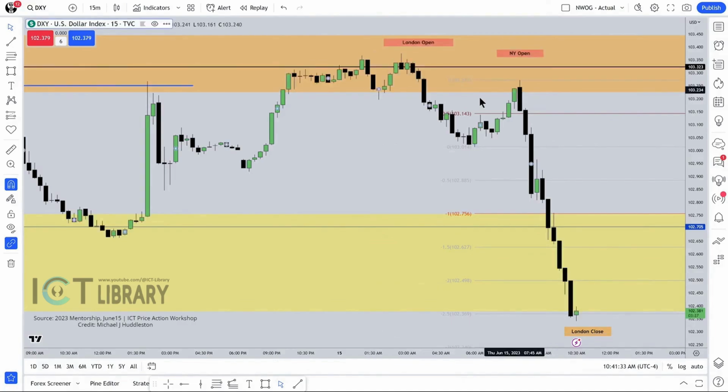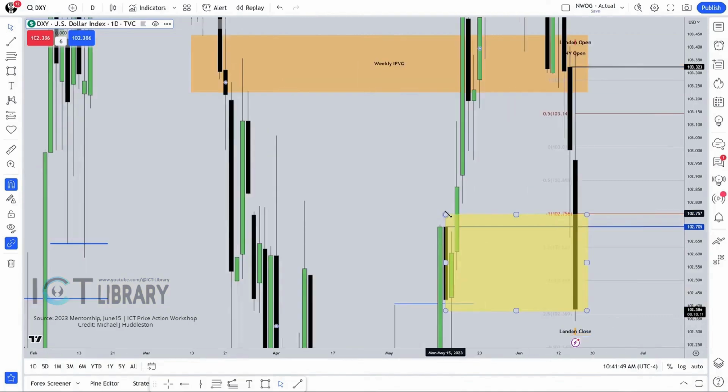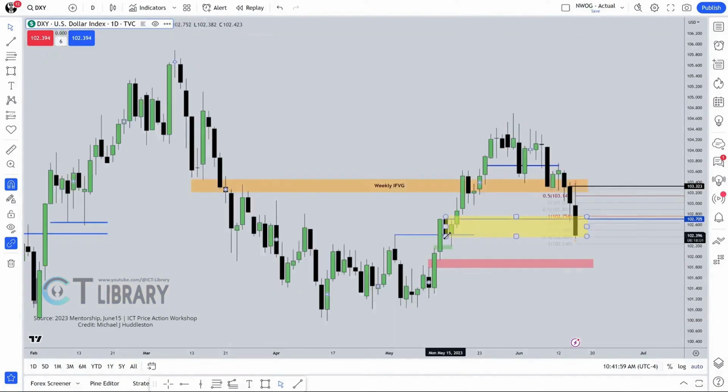But we have this run here to here, and we have a standard deviation of negative 2.5, which is just outside the scope of the entirety of that daily bullish order block, which is that shaded area in yellow. That full entire range. As soon as we start moving past midpoint, an order block's midpoint is mean threshold. Any inefficiency or gaps midpoint is consequent encroachment. The mean threshold here, if we trade through that when we're looking for lower prices and such, that really bodes well for leaving something on like a partial.